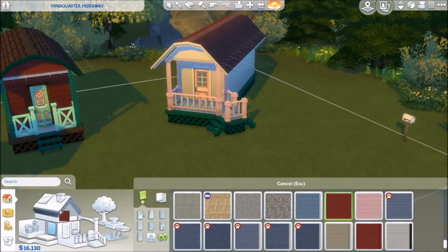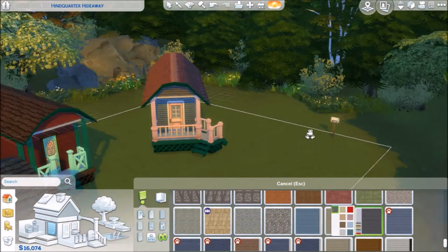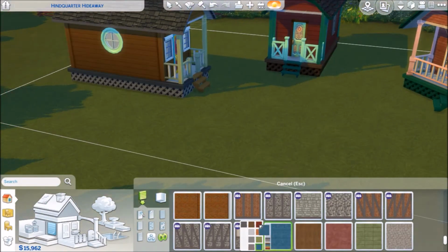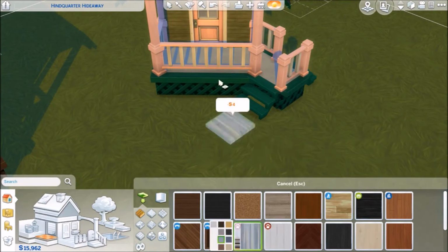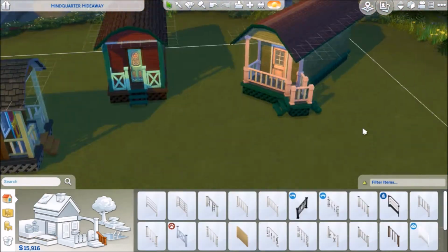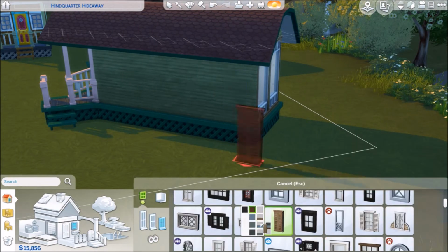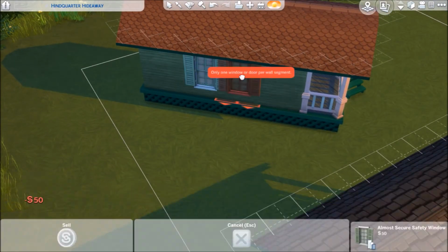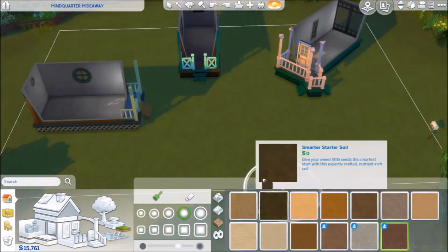You're not going to have some indoor bathroom. Nope. I've set three traits for this lot: the trait that lets stray cats in and stray dogs, so there are two, and the third one is, not haunted, the other one, cursed. And I don't yet know what cursed means. I played in this for a couple of days and nothing happened. I don't know what the cursed trait means. I will have to look it up, I guess.